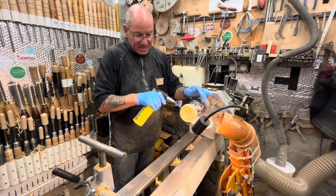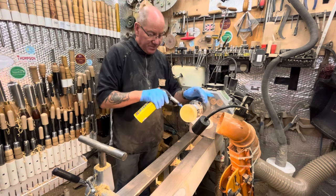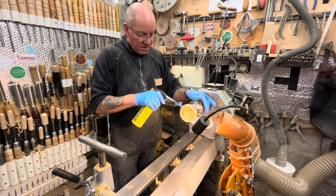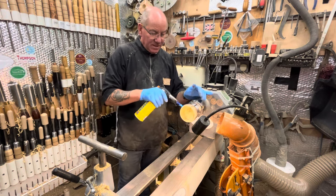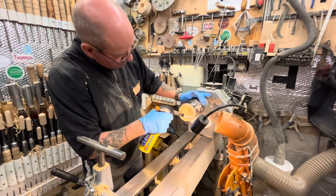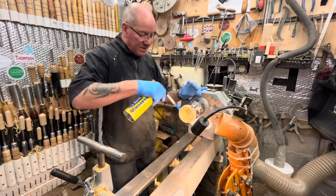Here comes Jasmine. She's alright if she doesn't get in the way of all the... That's it. Sit. Good girl. Jasmine does like to come and sit in all the shavings. Very much like Buster.